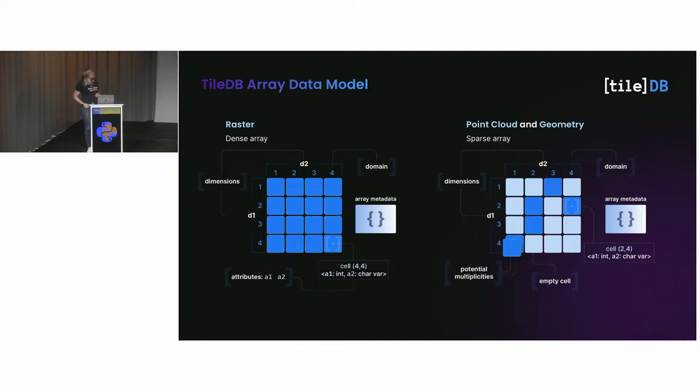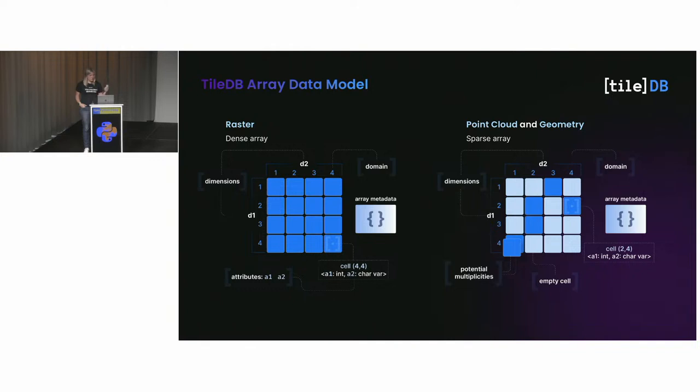And then point clouds and geometry, they're slightly different because they don't have a value for every single pixel, as you would in a regular grid. So in this case, it's stored slightly differently. I'm not going to go into details here, but it's fine to have a lot of empty space. You only, of course, write the data where you actually have data. In this case, I have 2 dimensions again and a lot of empty cells. But the rest pretty much stays the same.